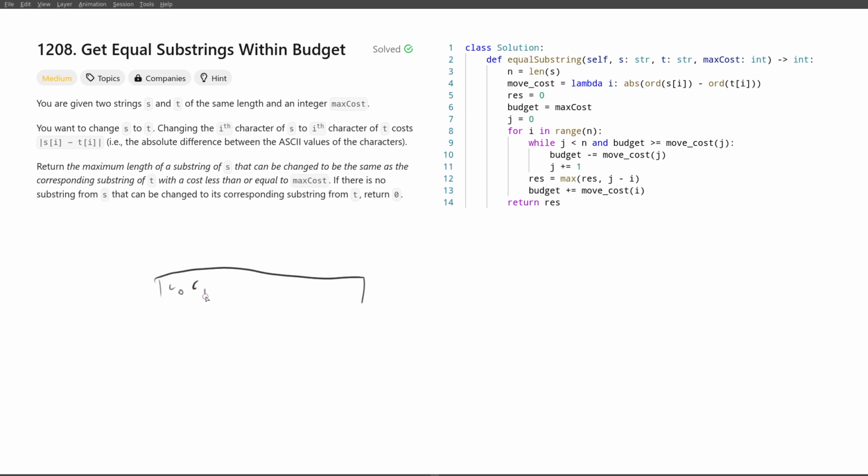where if we have this interval and there are the costs of transformation at every position, then if we start here and we know that this is the longest interval that can be created that starts at this position, then in order to find out what's the longest interval starting at this position, we can now add to our budget the cost that we've spent for this change. Now our budget is greater and maybe we can afford to move the right end 1 or 2 or 3 steps forward, or maybe 0 steps forward.